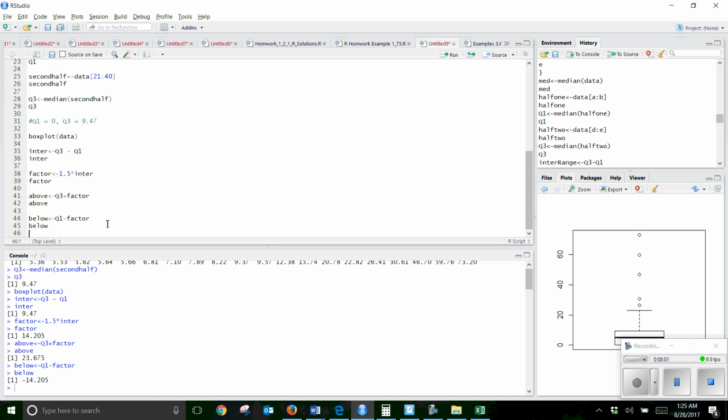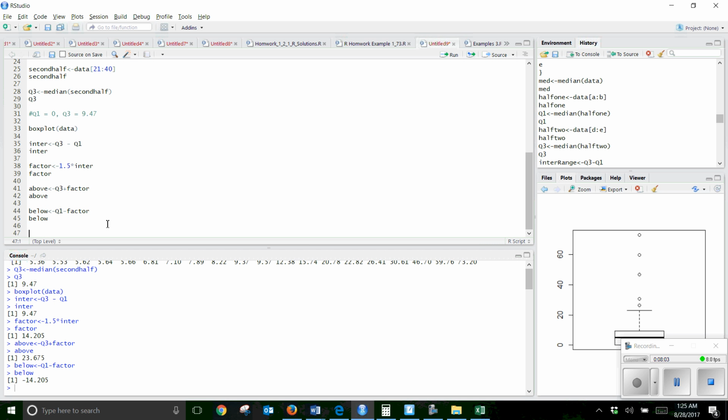If we wanted to actually get a list of what our outliers were, we could say outliers is going to be from the data set, all data that is less than below, or, and I use a vertical line, data that is greater than above.